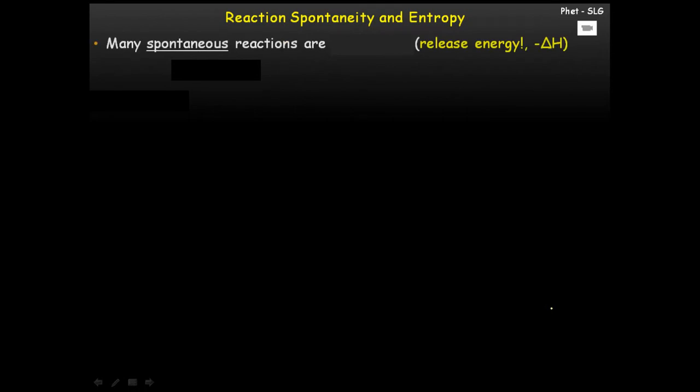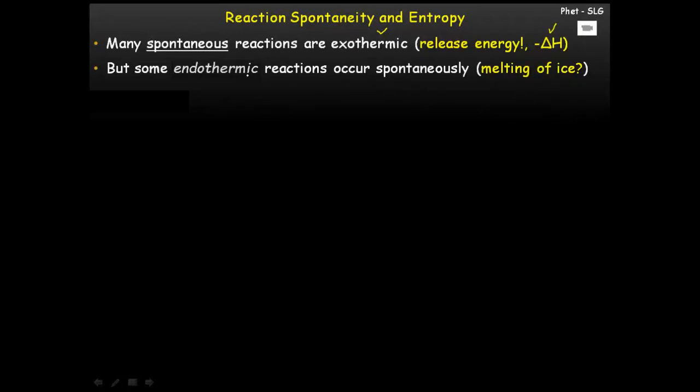So what we talked about so far is that exothermic reactions typically take place on their own because they release energy. What about some endothermic reactions that take place on their own? How do we handle those? All right, so those are a little strange. So we start off with the statement where, okay, we know that many spontaneous reactions are exothermic and they release energy, with negative delta H's. That's fine. Okay, but some endothermic reactions occur spontaneously at certain times also.